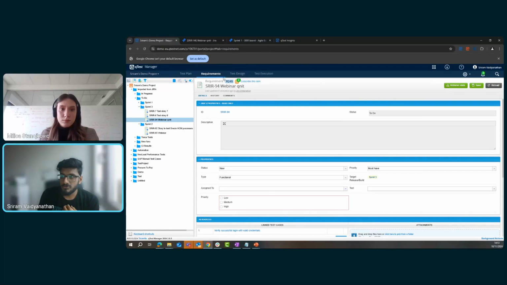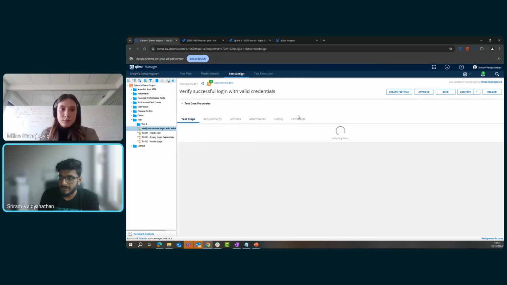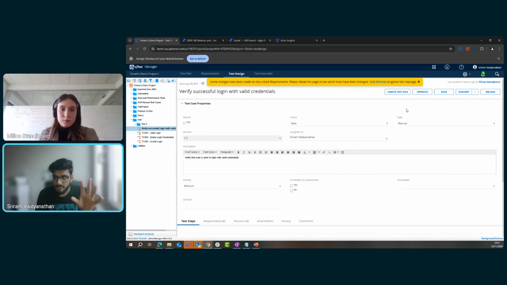You also saw from Melissa that there were test cases created as part of this. As a first sprint, you might have this test case as a manual test, and then maybe from the second sprint you want to automate it. In that case, you can easily convert this manual test case into a Tosca test case. When you click on this button, the test case is automatically transferred into Tosca, which is the automation part of Tricentis.